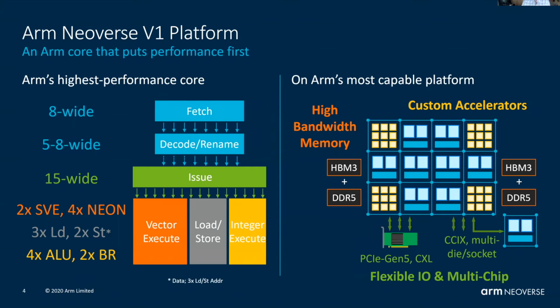And part of that is because the CPU integrates tightly with our on-chip network. So the CMN 700 on-chip network, our next generation of NoC, supports things like high bandwidth memory, DDR5. You can do combinations of different types of extreme performance memory. It also supports PCI Gen 5, CCIX, and CXL. So there's good connectivity to expansion cards, other sockets. You could do a lot with this platform.